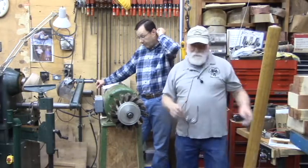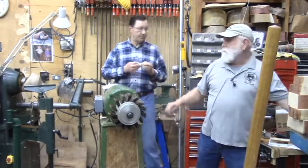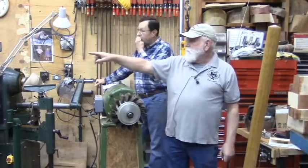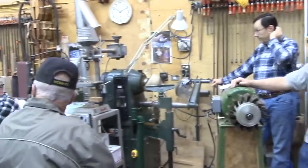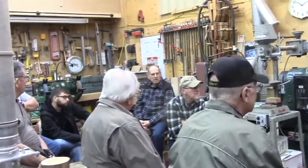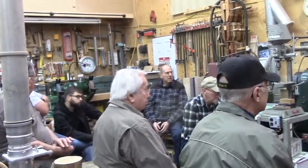I don't know if you guys can see this little grinder here. Some of you can. It's an 8-inch grinder. That's what most of us would have as a bench grinder in our shop, traditionally. If you look behind Joe there, that grinder is a little bigger. It's going to take up more space. The wheels, instead of getting a wheel for $10 or $12, you're talking $100 to $200 a wheel if you buy them new. So you've got more expense in that kind of stuff.